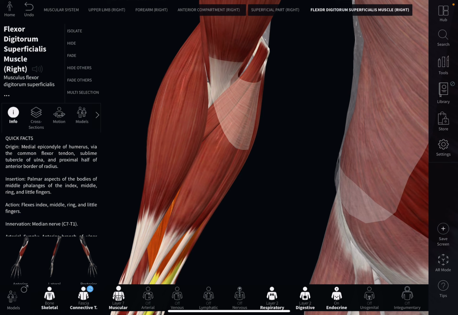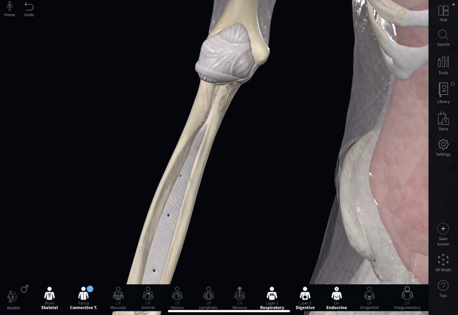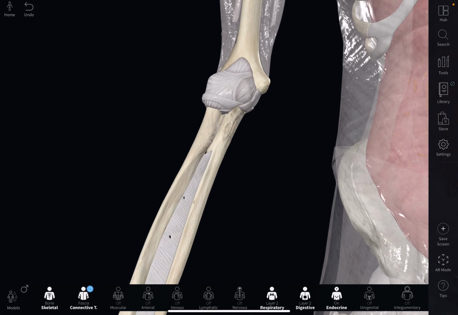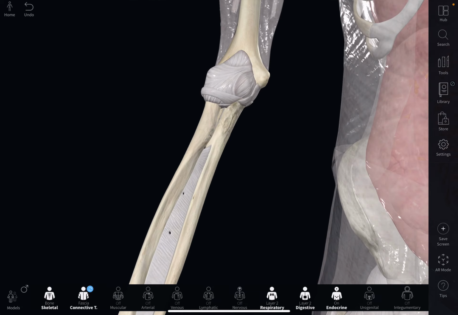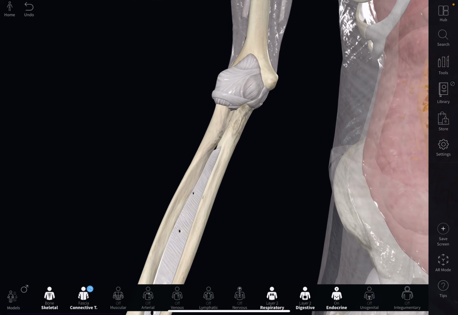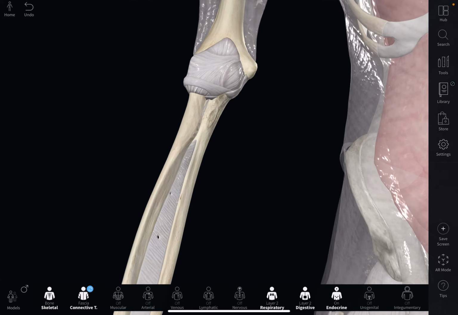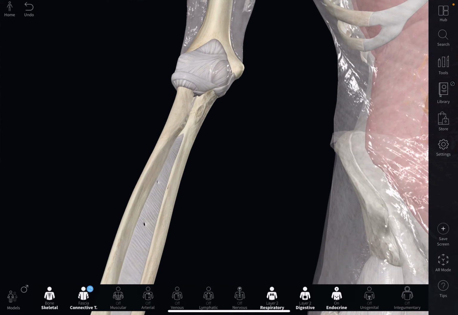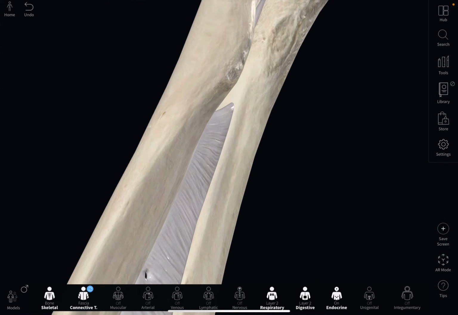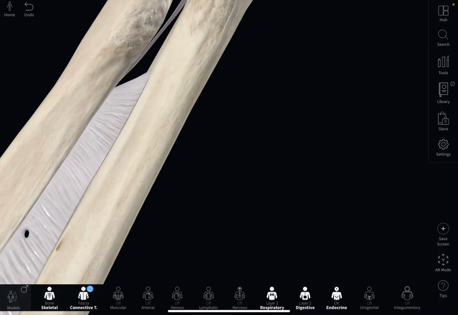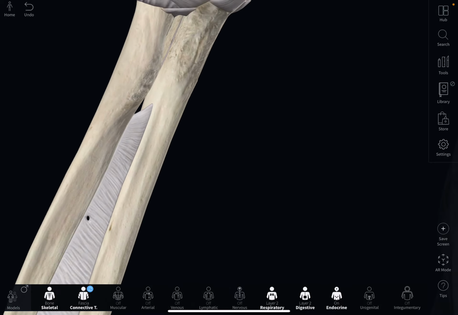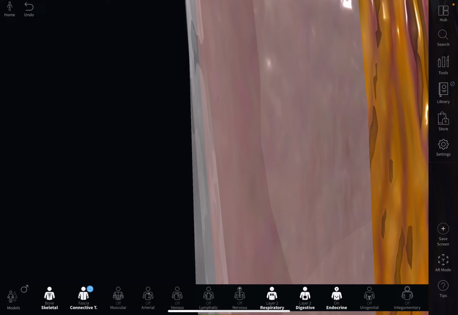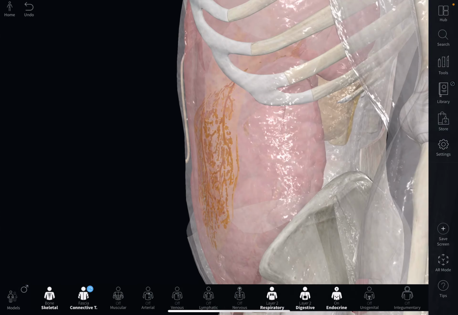Right. Now what forms the floor of the anterior compartment are the interosseous membrane, and we have the anterior border of the radius, the anterior surface of the radius, anterior and medial surfaces of the ulna. And limiting the anterior compartment from the posterior compartment is laterally the oblique line, the anterior border of the radius, and medially, actually, it is the posterior subcutaneous border of the ulna, separating the anterior compartment from the posterior compartment of the forearm.